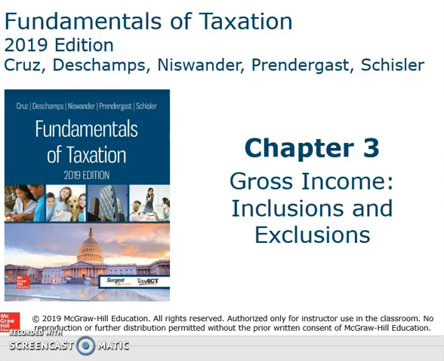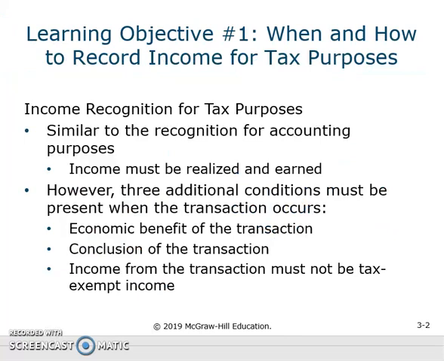In this video, we're going to talk about the topics that are included in Chapter 3, Gross Income Inclusions and Exclusions. The first thing that we're going to talk about is when we should recognize income for tax purposes. The income recognition rules for tax purposes are very similar to the recognition rules for accounting purposes, that income must be realized and earned before it is taxed.